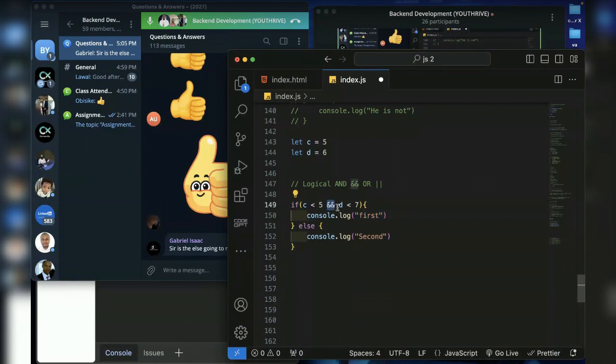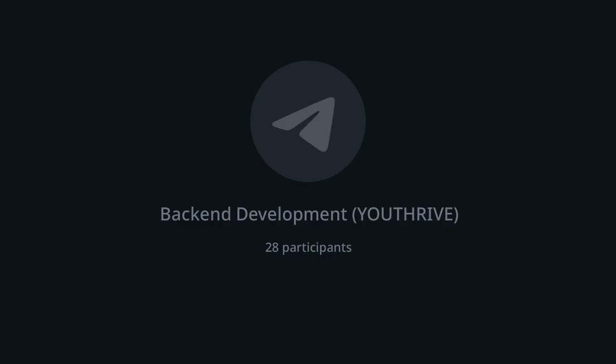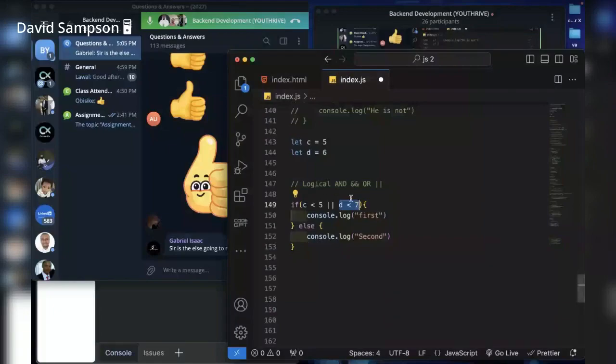If you use and, it means that the 2 of them must be met. So this and this must be true. But if you go with or, you are saying one side must be true. If this side is true, it will not consider this side because you are saying this or this. So if this side is false, then it will consider this.